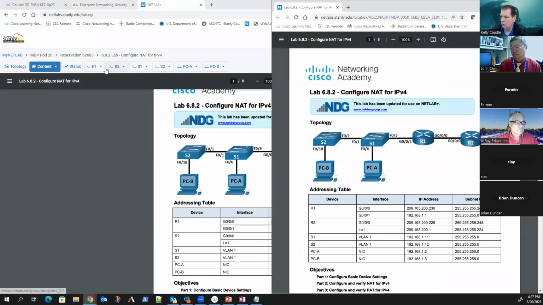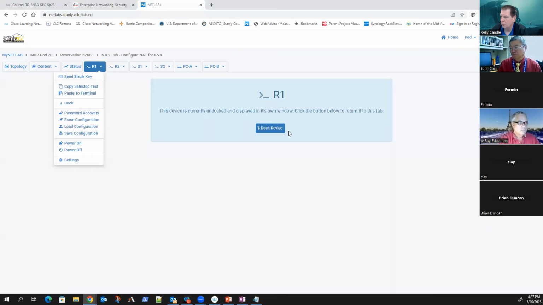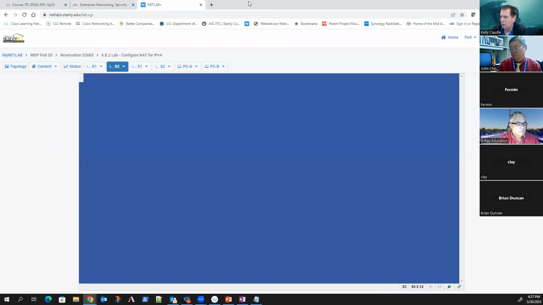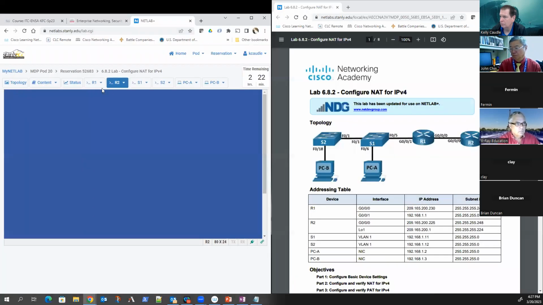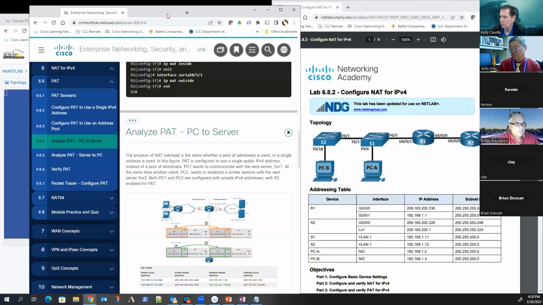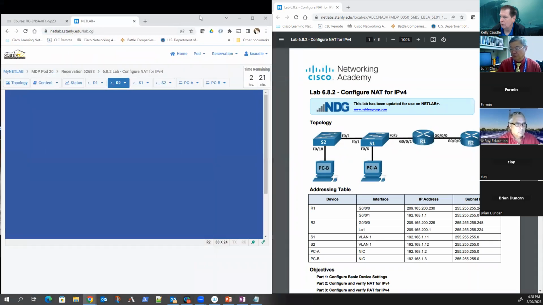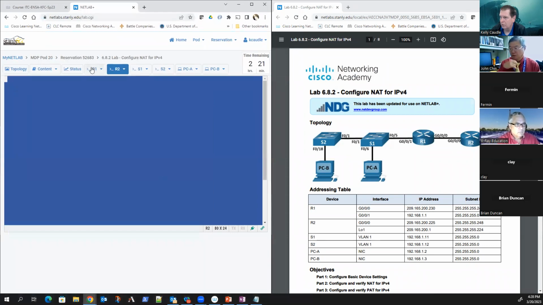And then I'm actually going to go into R1 and I'm going to dock R1 back in here and I'm going to dock R2 back in here. But I'm going to pull this right there. Okay. Give me a second so I can get this to stick. All right. Wrong one. I want this to stick there. There. All right. So R1.